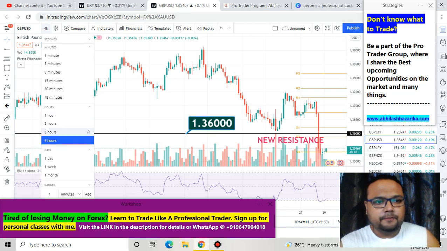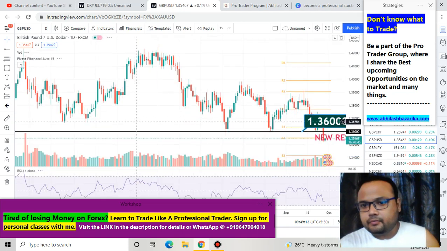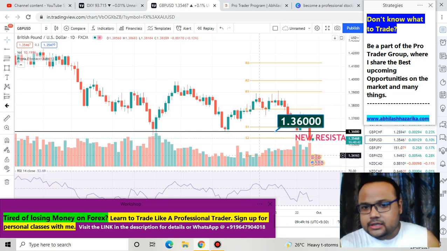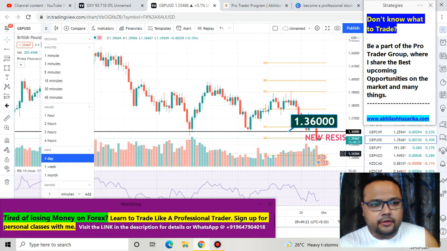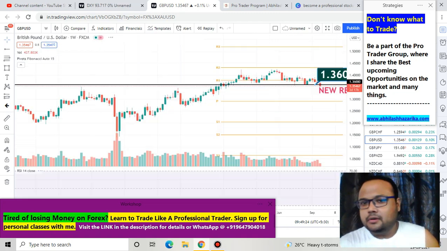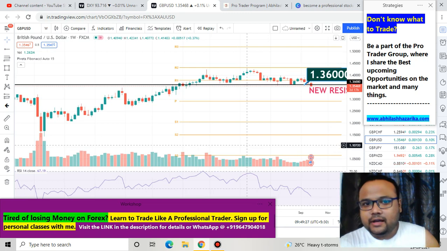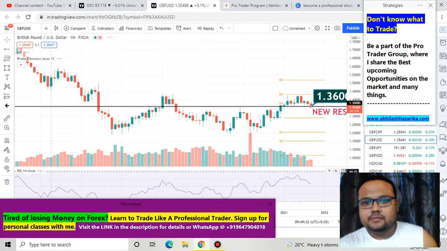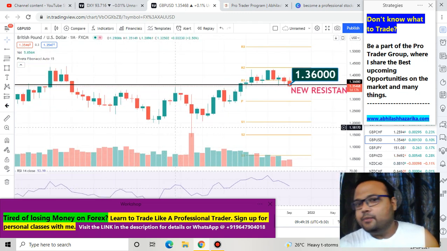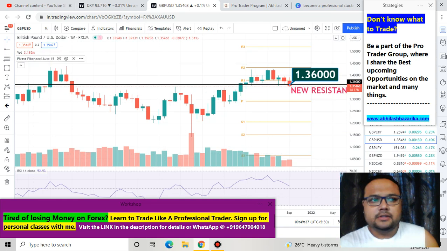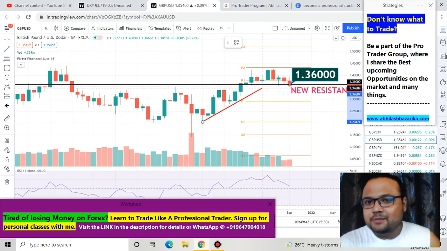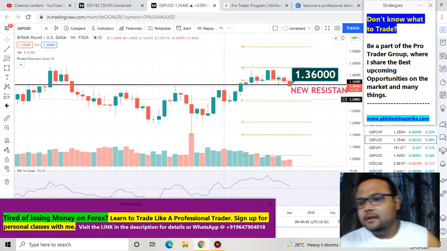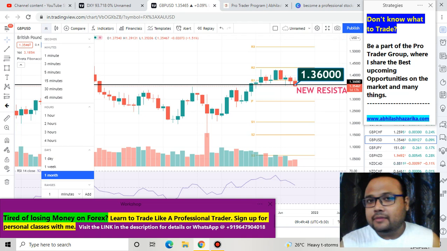If I take you to the 1-day chart, you can see that in the 1-day chart also we do not have any proper support here. And if I take you to the weekly chart, the weekly chart is also not giving us any clear sign here. And if we go to the monthly chart also, we do not have any proper confirmation, because in the monthly chart, if I try to draw a trend line, which I generally do not do, still we have got nothing. So from the technical point of view, we have nothing right now.